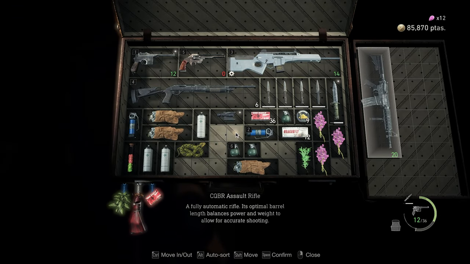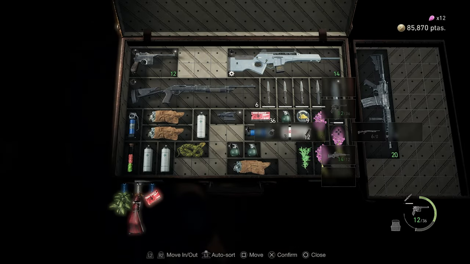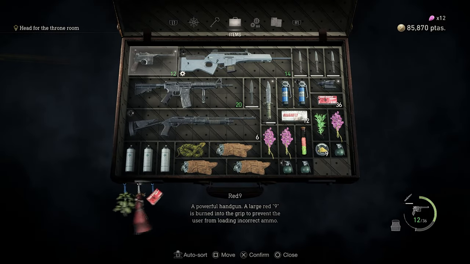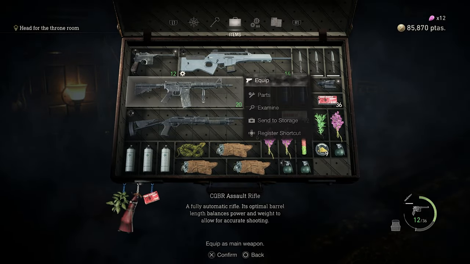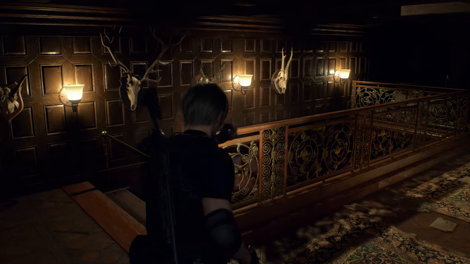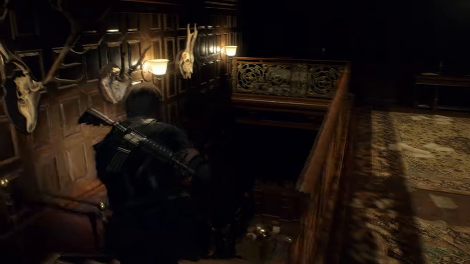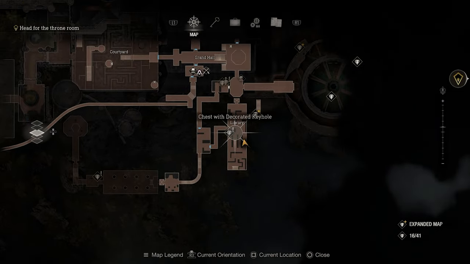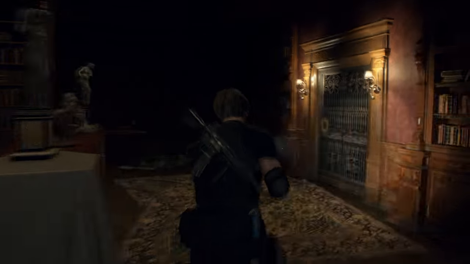Ooh, an assault rifle. Where can we fit that? Let's put this in our storage. Hey, I like that. What bullet does it use though? Let's check it. Register shortcut. Let's put it here. Let's try this one later. What else can we get in here? Are there more knights in here? I still hear some metal clankings in there.